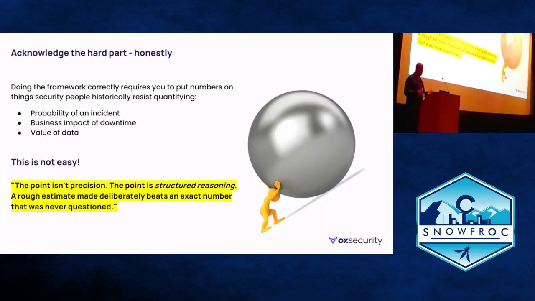And acknowledge the hardest part, really, at the end of the day: doing the framework correctly requires you to put numbers down on things that you statistically have trouble quantifying. The probability, we could possibly... the board doesn't want to hear we could possibly. If you're working with the board of directors, you say, look, if we get breached, it's going to be this kind of cost. This is a small fraction of what it would cost if we get breached. The value of the data, what kind of data are you working with? So it's not easy. We always called it WAG. Anybody remember what WAG stands for?